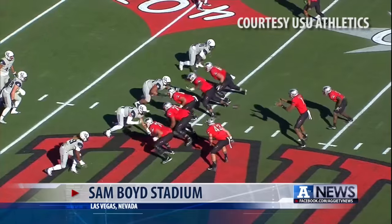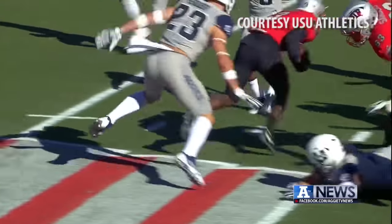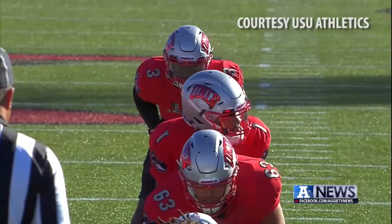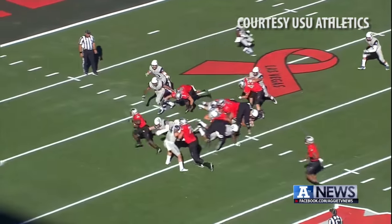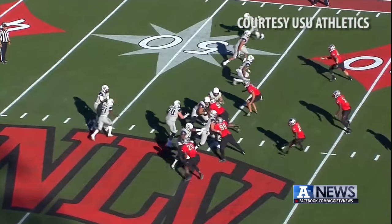Welcome to ATV Sports. I'm Bo Lam. After two back-to-back losses, the Aggies found themselves near the bottom of the Mountain West carrying a losing record. The stakes were high in Las Vegas. Early on, the Rebels had the hot hand — junior running back Lexington Thomas breaking through five nearly six tackles, going through them like rice through a goose, jumping out to an early 14-0 lead. USU went all in trying to turn the tables, flipping it on the reverse to Vegas native Savon Scarver, who gets stripped and coughs up the ball.